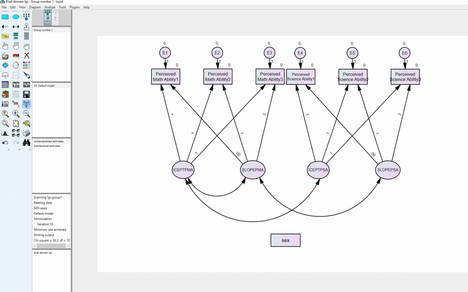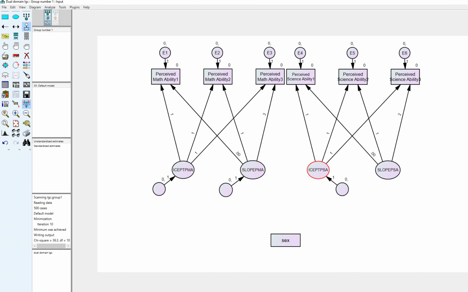You'll notice that I can't really do it in this kind of way. And the reason why is because I have to take into account the fact that now I've got a predictor of these variables, and so there has to be error variance associated with each of these variables. So what I'm going to do is I'm going to erase all of these covariances that you see right here, and now click on each of these and kind of move it around. And so these are going to be disturbance terms, so basically reflecting variance in each of these growth parameters that's not accounted for by sex.